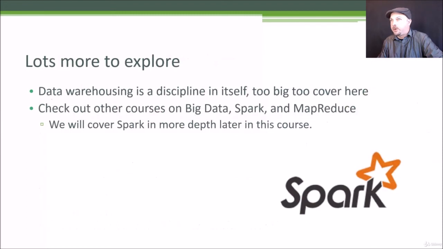So it's a very big project, very big topic. Data warehousing is an entire discipline in and of itself. And we're going to talk about Spark some more in this course very soon, which is one way of handling this thing. There's something called Spark SQL in particular that's relevant. Also things like Hive, MapReduce, big data techniques in general that are more modern that we can cover. And there are other courses that I offer on Spark and MapReduce that will give you more insight into this. I also have a free course on big data basics you can check out. But lots to learn about there.